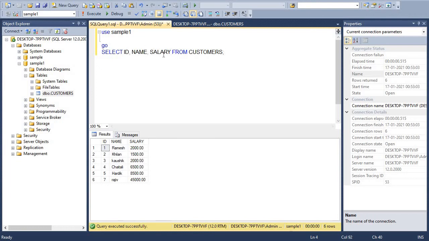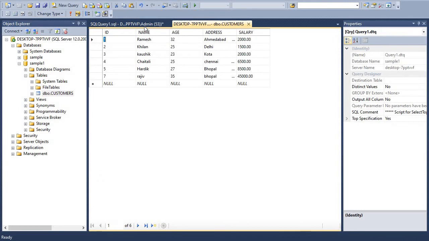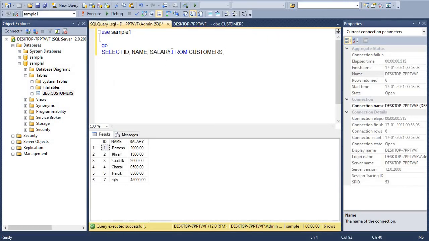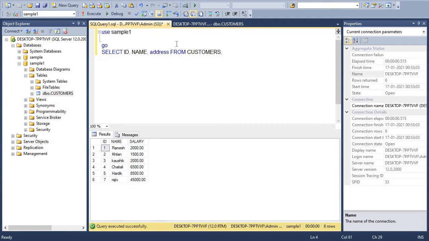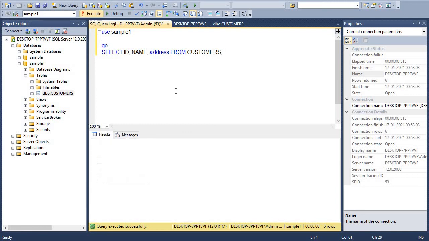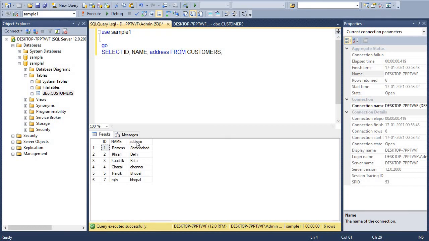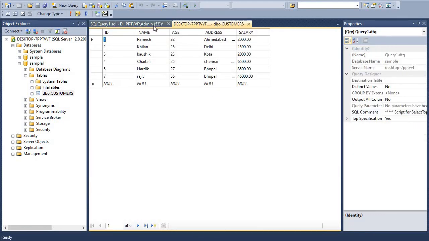Now we can take the case of salary. We can include address in place of salary. If you execute this code, we can see that ID, name and the salary will get converted into address. We can execute the query and see how it was initially the age field here, so that was removed and it is populated with the address field for the particular table. So you can see the address fields available accordingly.